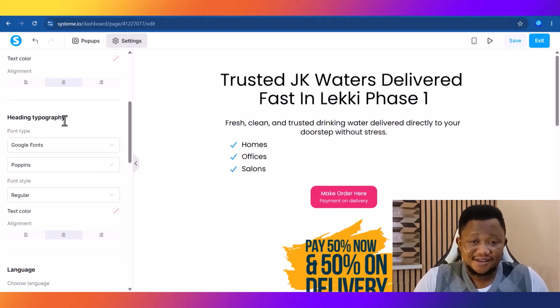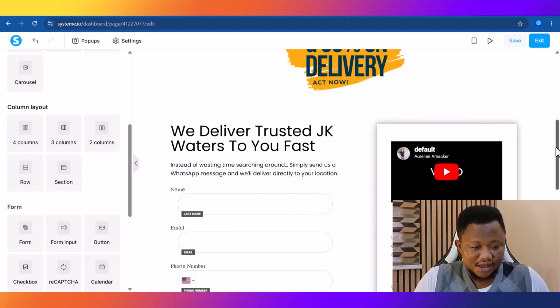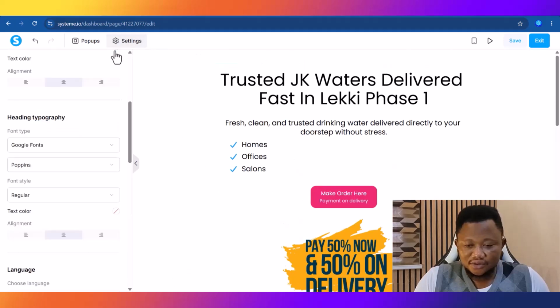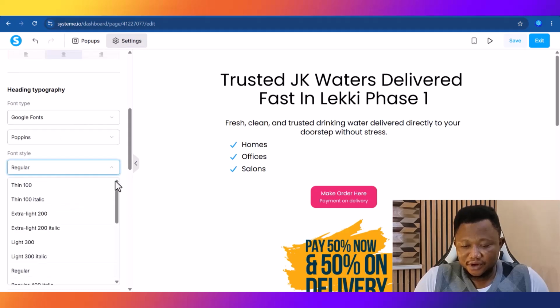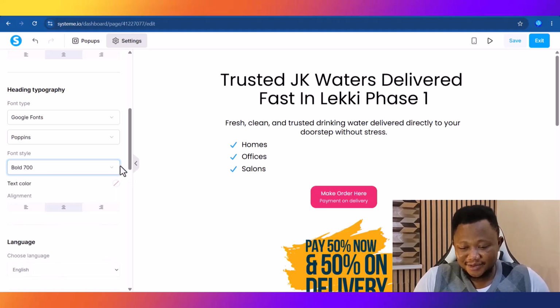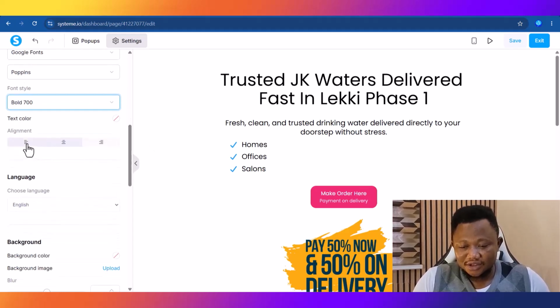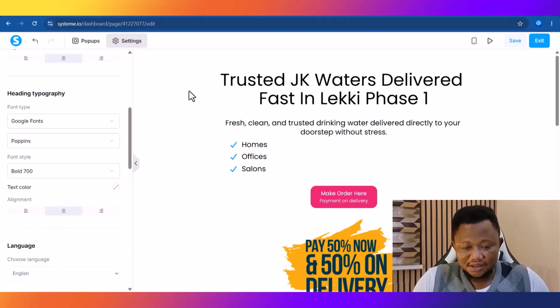For the heading font, like this is the heading font, and all these other headings, right? So what we'll do is come to the setting and look for heading and choose Google Font Poppins. At this point, that's the one we're supposed to make huge. That is bold. We get bold. Very important. Now, if you want it to be by the left or by the right, don't worry, it will apply.